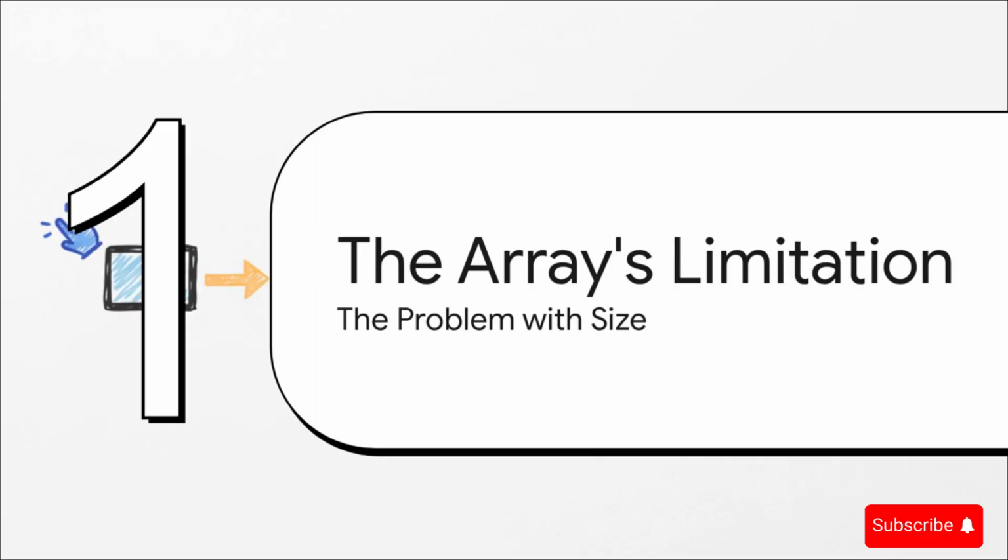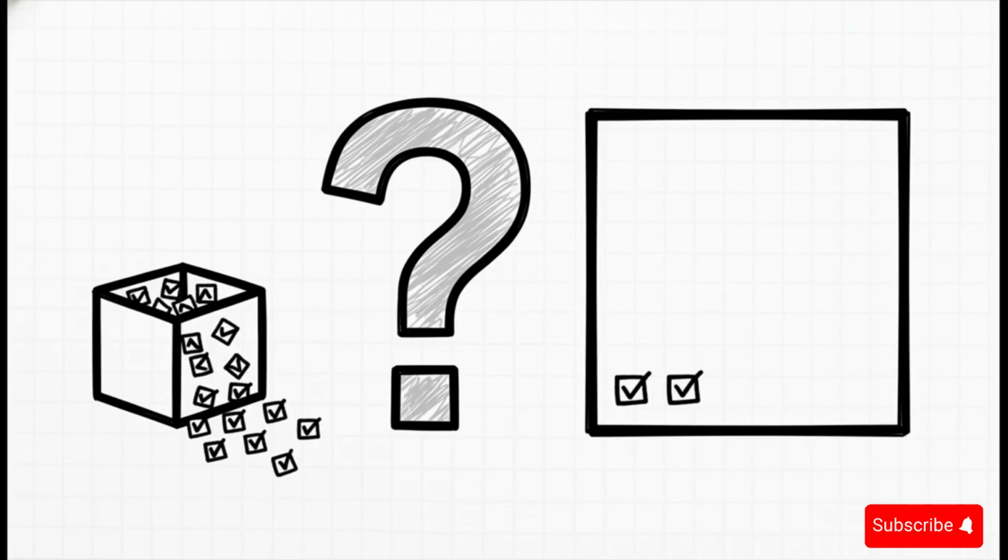Okay, so let's tackle that first step. We need to understand the problem we're trying to solve, and it really all comes down to that fixed size issue. And that's the million-dollar question, isn't it? I mean, imagine you're building a to-do list app. How many things is your user going to add? 10, 100, maybe 1,000? If you use an array and you guess too small, your whole program could crash. But if you guess way too big, you're just wasting a ton of your computer's memory. We need a better way, for sure.